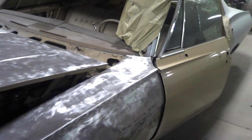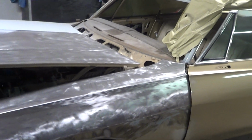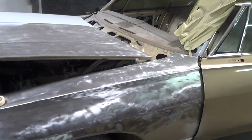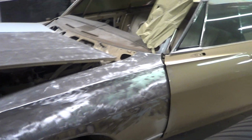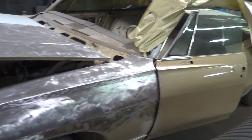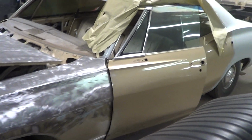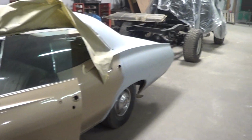And just so everybody knows, this car is going to go big block and Turbo 400 and 12 bolt rear end. This was a 327 car with a 10 bolt and a 2-speed Powerglide. So this is all getting changed, and it's getting the Hotchkiss system. So a Hero 1, which we love to build. And actually we're going to have a lot of Hero 1s coming up. So that's a really good deal.